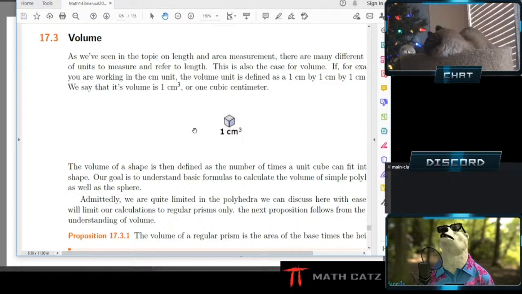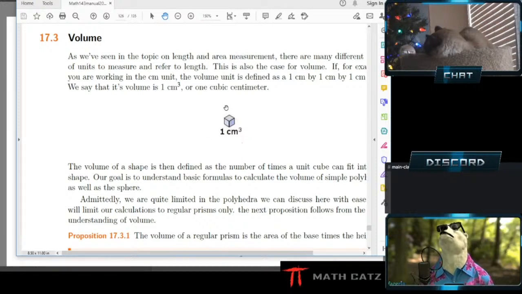Volume. Now the concept of volume is the same as the concept of a length measurement where you have a unit and you're trying to see how many of that standard unit length can fit into your length that you're measuring. Concept of area, you have a little standard unit square, you're filling the shape with that, and that's the area. Volume is no different. You just have one more dimension.